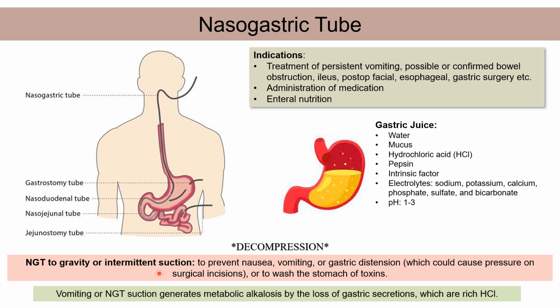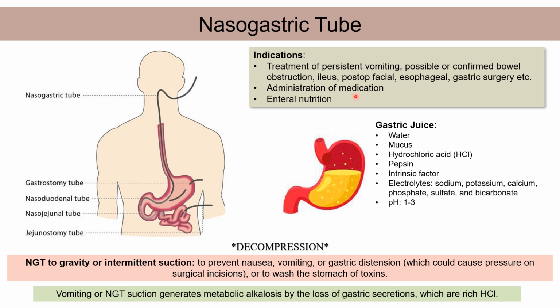So just some terms here I want you to be familiar with. Bowel obstruction. A bowel obstruction can happen anywhere in our bowels. It can be in the small intestine or it can be in the large intestine. But when you have a bowel obstruction, things will stop moving. You'll hear hypoactive bowel sounds after the bowel obstruction, and things are going to get stopped up. Nothing's going to move. So that's why gas and fluids can start to build up in the stomach, which is an indication for a nasogastric tube.